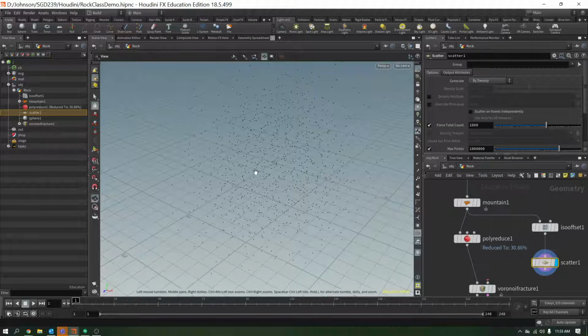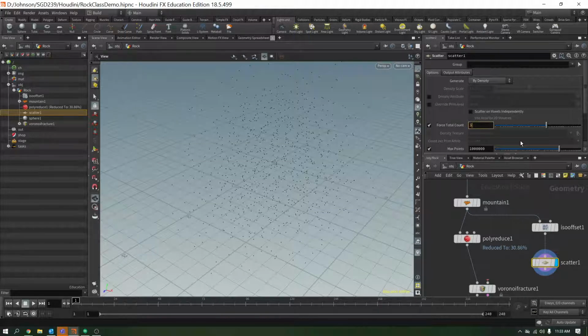But each of these little scatter points is going to be where our rock fractures. And we probably don't want our rock to break up into this many points. It's going to be a little bit ridiculous. We probably want to reduce this down to a decent amount of points. Ultimately, and I do want to remember this number because I'm going to need it later, I only want my rock to fracture into 15 pieces.